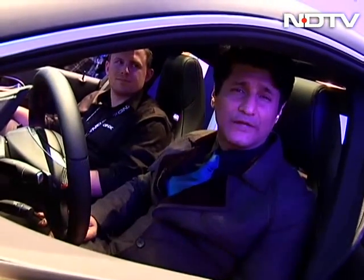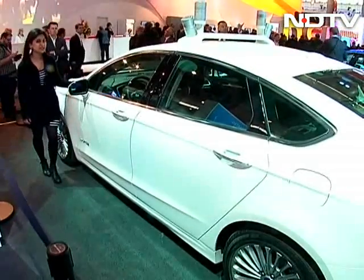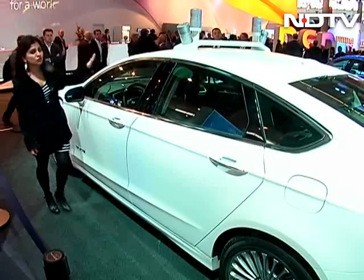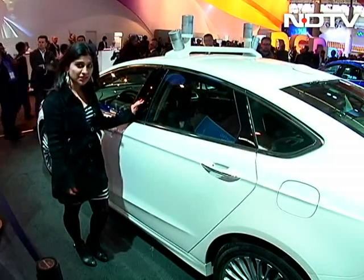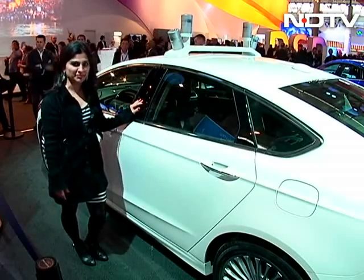That's what happens when you get an incredible processor and operating system into an incredible car like this. Something similar is happening with the Ford Automated Research Vehicle. What you see on the roof of the car are 360-degree LiDAR sensors that actually have cameras on them, so you can actually see what the car sees. Some really brilliant technology — a very quick demo coming up.